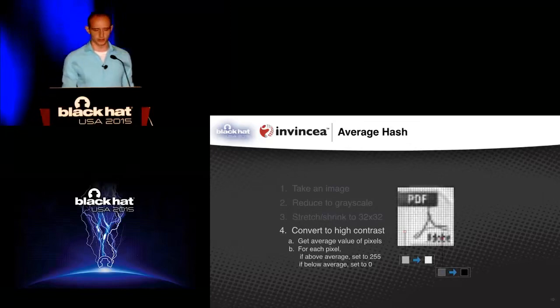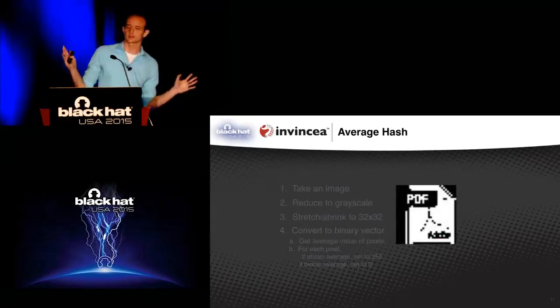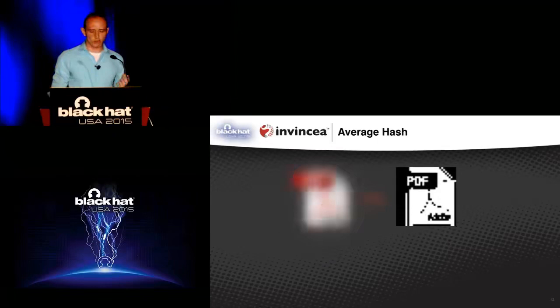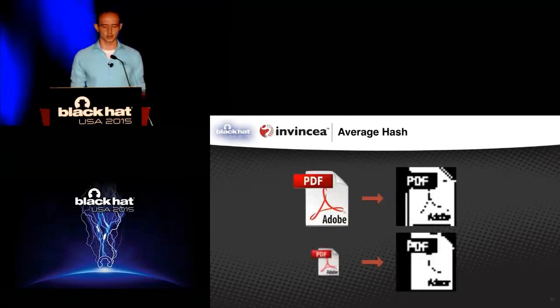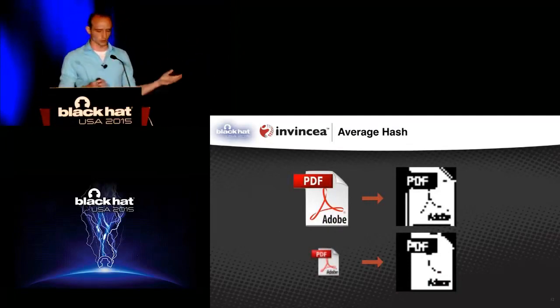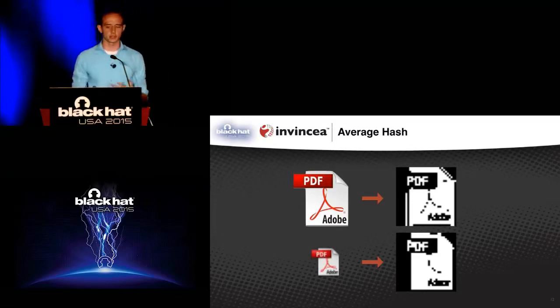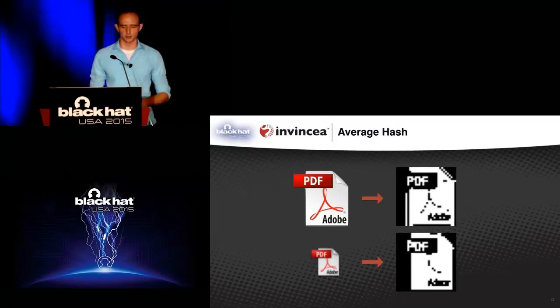What you end up with is this monochromatic masterpiece, which is a pretty far cry from the image we started with, but this is actually good for us because even if we start with this crummy low-res version that's all blurry and kind of distorted, we end up with a relatively similar representation in average hash. And this is ideal for trying to apply things like machine learning. You need it all to be kind of in the same representation.